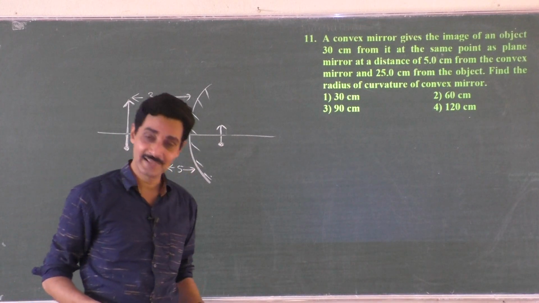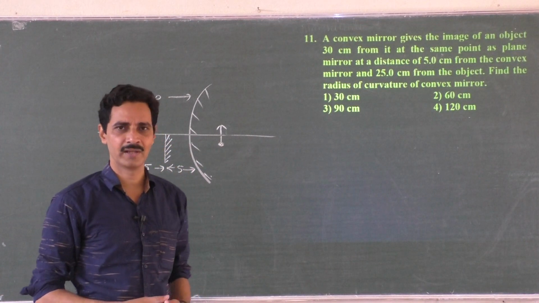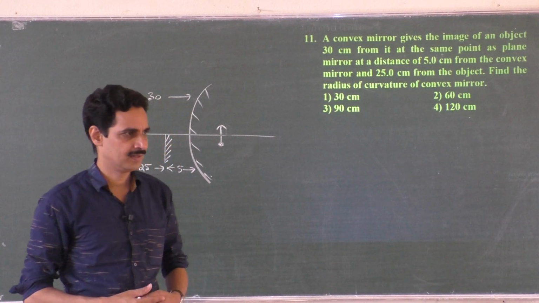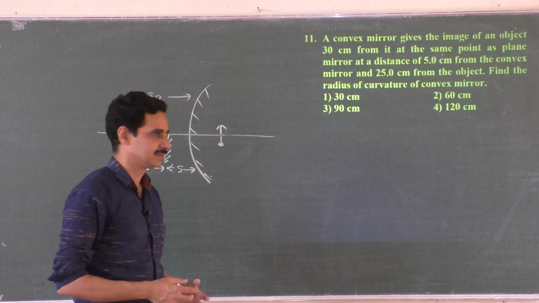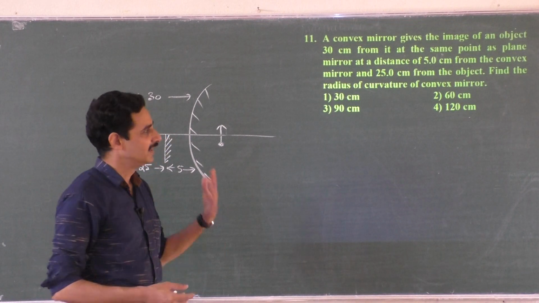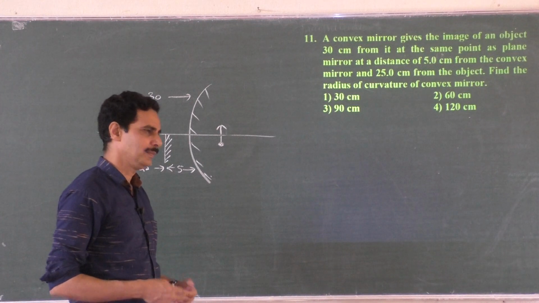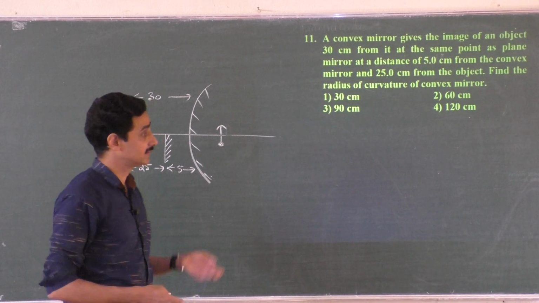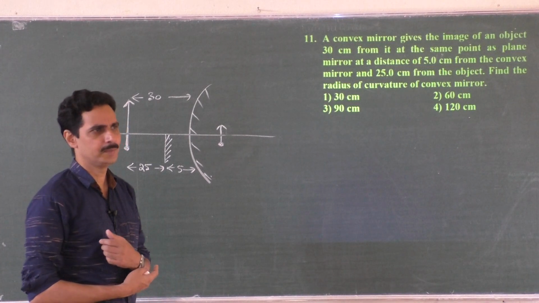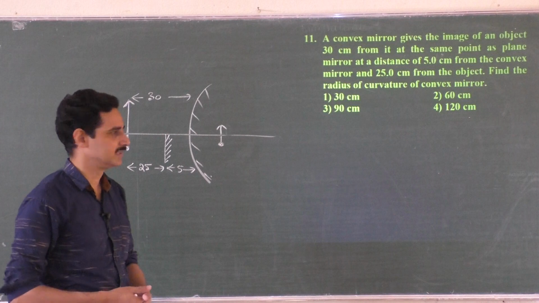So understanding the sentence is very important, but you need not worry, all the problems won't be like this with twisted sentences and so many grammatical things inside it. It will not be active voice, passive voice and all those things. Most of the problems will be easy. But this is the one where you will be trapped in understanding the problem. Once you are able to write the diagram, the problem is very easy.